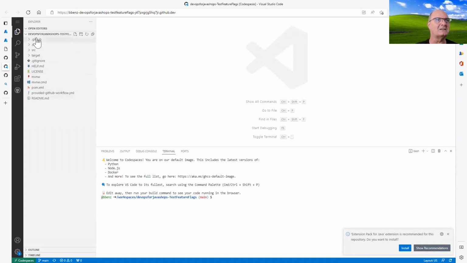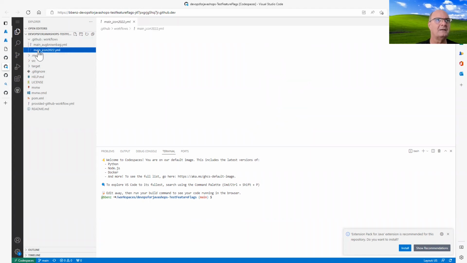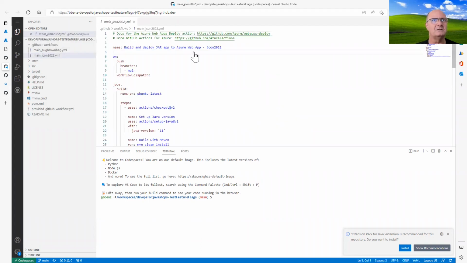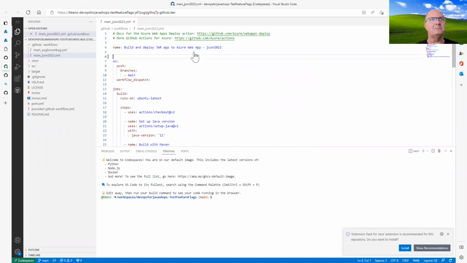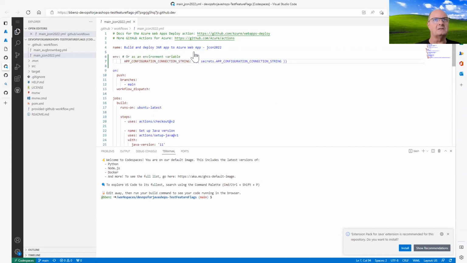In this case, all we want to do is go into GitHub JCON 2022 and paste that, hopefully it's there, yep, paste that reference to the environment variable, which is going to update the application and allow us to do this in a good way now.